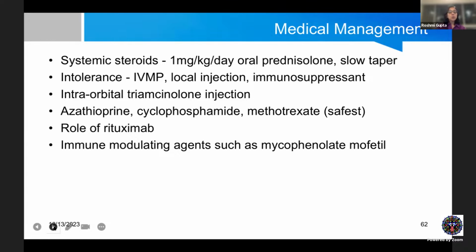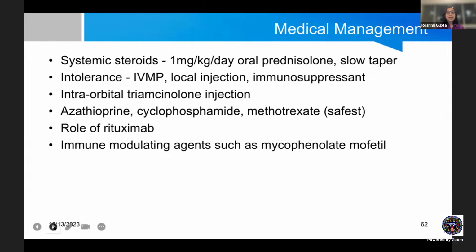And once it responds, do not taper it 3 days at a time. That's too fast a taper. Do a slow taper, maybe even 2 weeks at a time. Step it down very slowly. If you've worked with rheumatologists, you'll see they go at it very, very slowly. And towards the end, they bring it down to 5 milligram or 2.5 milligram and really continue for 3 or 4 weeks, even on that.